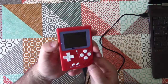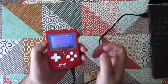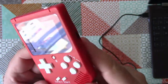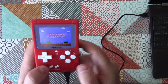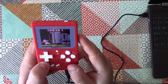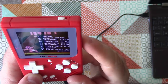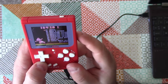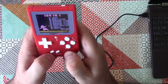Okay, a light has come on. That's a promising sign. We've got a little blue and red LED just on the side there. Quite a funky little 8-bit tune there. We'll choose English. Okay, that. It's good, it's got good control of the sound there, that's good. Let's have a look then.